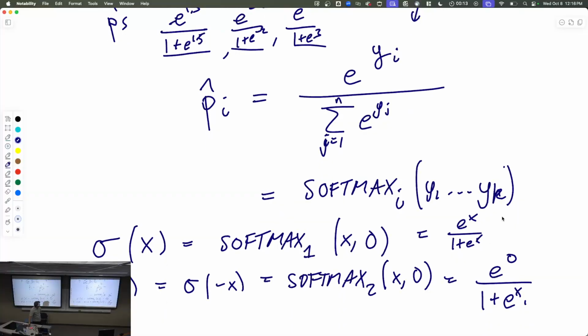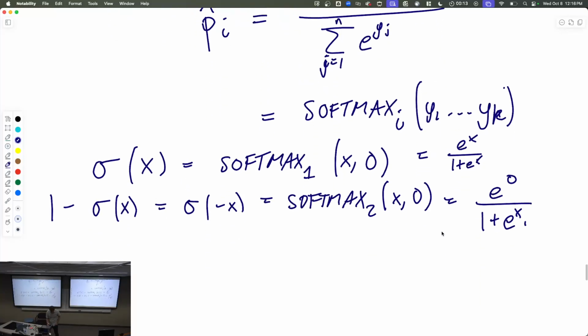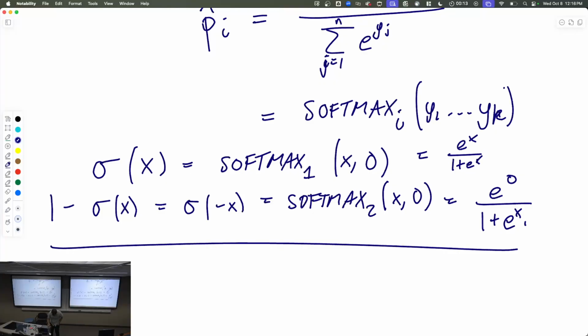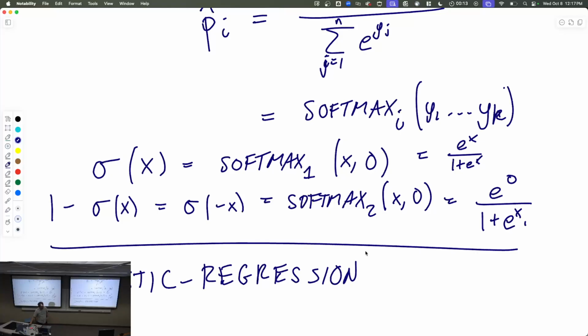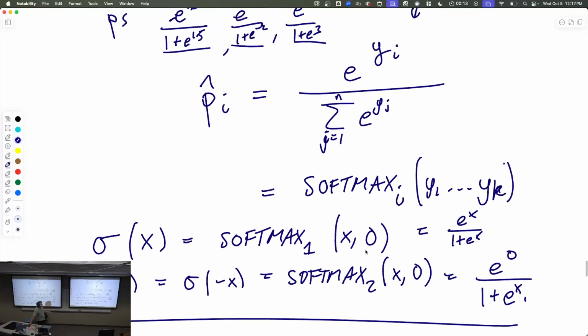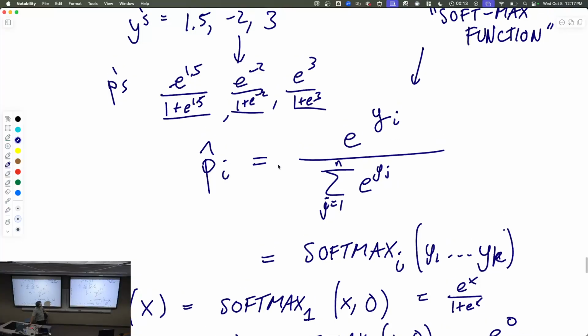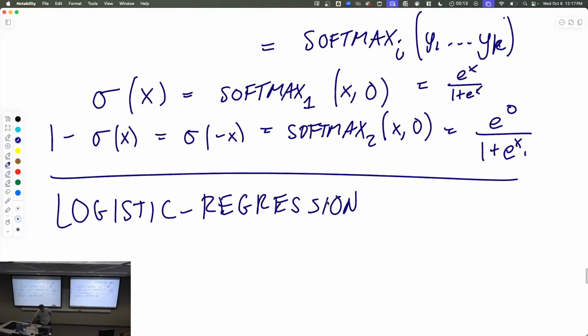These are very useful in real life and used in all sorts of places. And this is essentially all I wanted to say about logistic regression. These are all the details that are different between logistic regression and linear regression. Logistic regression is just linear regression with these little things built on top: the cross-entropy loss and the softmax. So I'll write it as a sort of math equation. Logistic regression equals linear regression.